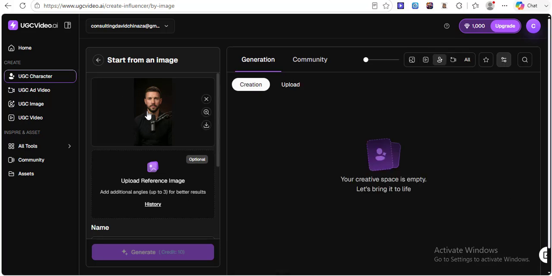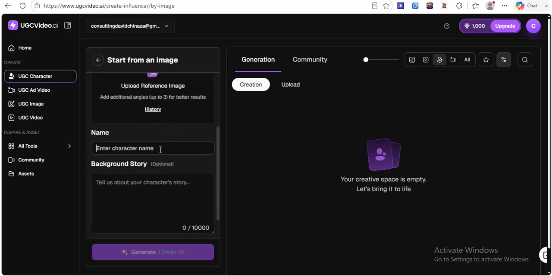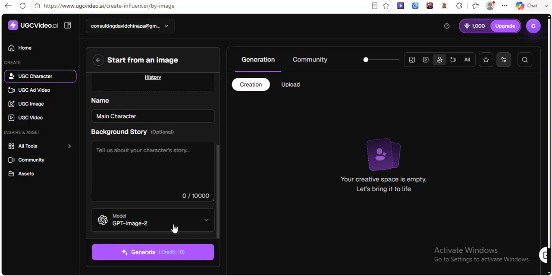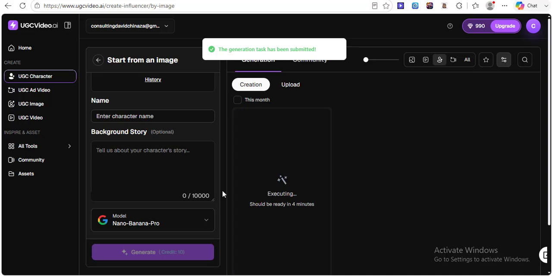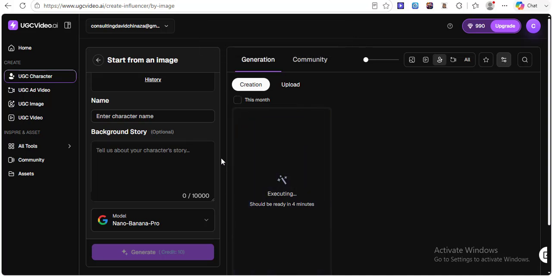So once you bring in your character here, you upload it and give it a prompt. You select the model and click generate. So you're going to allow it to generate, okay?